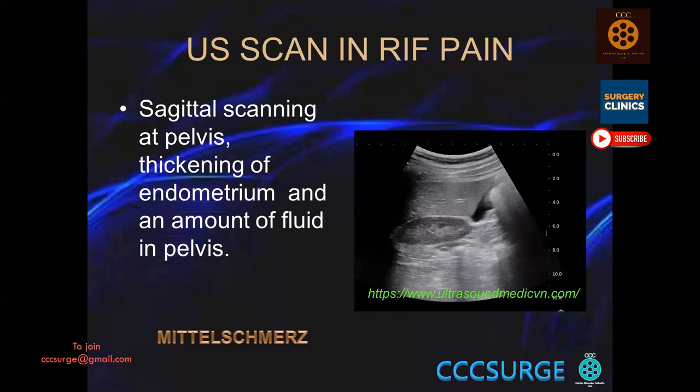This child, a young girl, has just started to have a period. They are worried about an appendicitis and bring her in. But believe me, this is a pain that settles down within a day or two. And inevitably, if you take a proper history, this is the important bit, she will always complain of a little bit of pain exactly in the middle of a period. Her periods are 21, 22 days, and this occurs at around the 11th day. So this is classic, and the Germans have a term for it. It's called Mittelschmerz, middle pain.